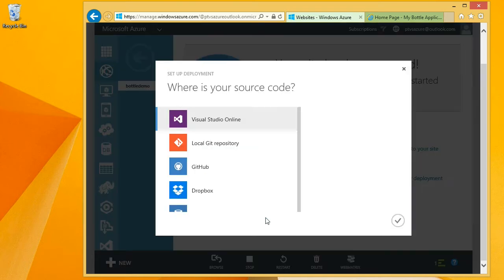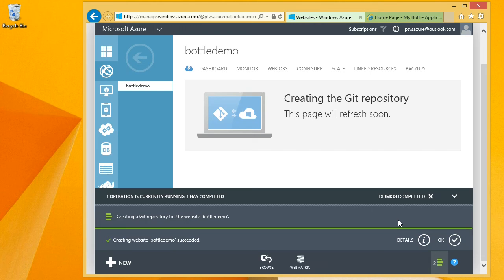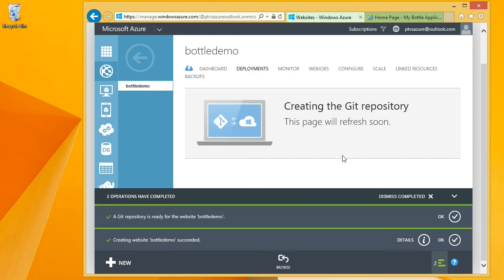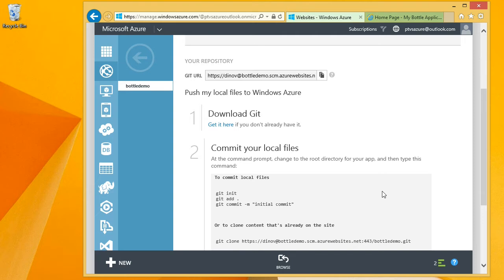Set up deployment from source control, local Git repository. This creates a repository on the Azure machine, and whenever you push commits to it, it will detect them and do a deployment. The repository URL is displayed here.